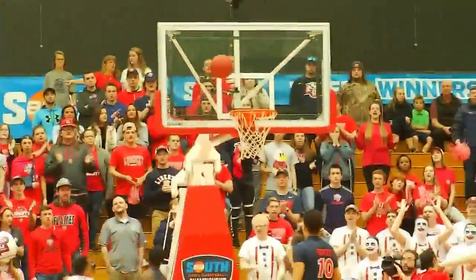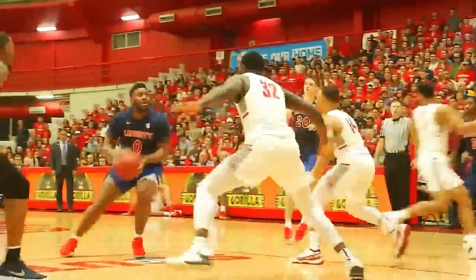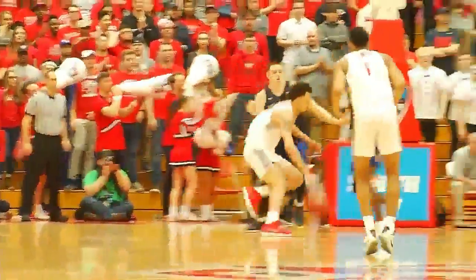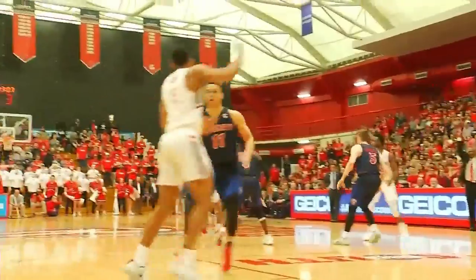Radford's Carleek Jones drives inside and gets the sweet finger roll — first bucket of the game. At the other end, it's Lavelle Cabell dropping in the floater for 2. Then the Flames pass it around and find Mayo Baxter Bell, who drains the short jumper and we're tied at 14s. But the Highlanders' Devontae Holland had a big day inside, connecting on the hook shot. Radford led by 5 at halftime.